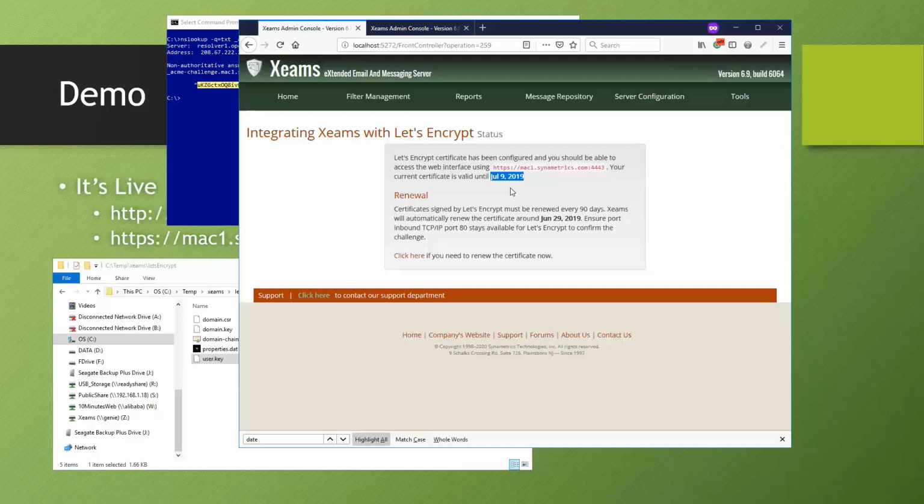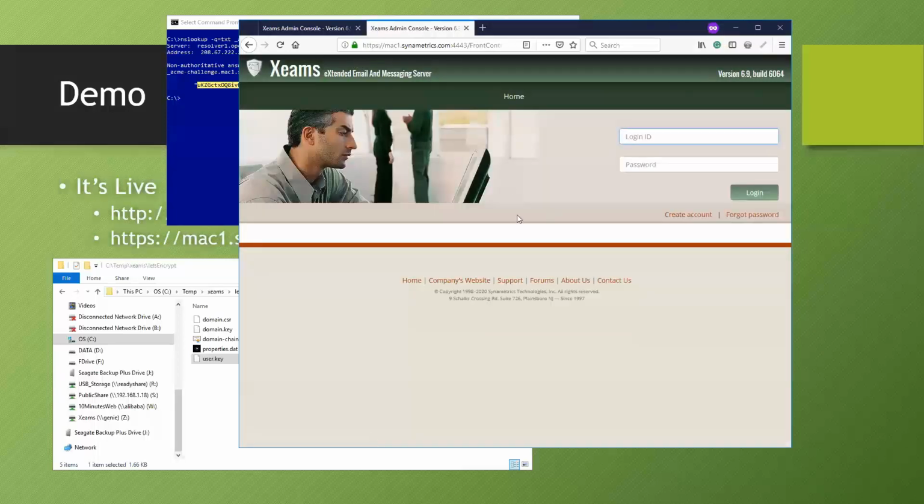So Zeems is going to automatically do it. Now, if you were using the DNS method, it'll send you an email just as a reminder to renew your certificate. And in that case, you're going to have to do it manually. But if you are using the HTTP method, it doesn't matter if you're using port 80 using Zeems or any other HTTP server. As long as the path is specified, it'll be able to put the files where Let's Encrypt will be able to look. And that's pretty much it. And now you have a valid certificate from Let's Encrypt.